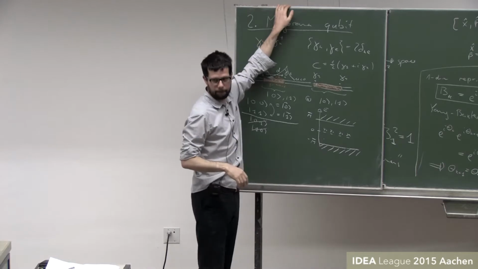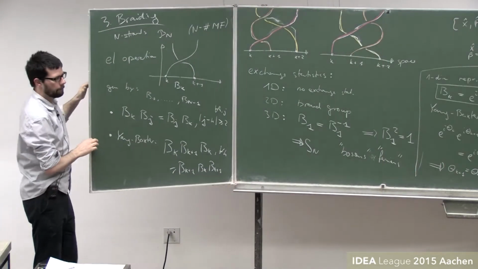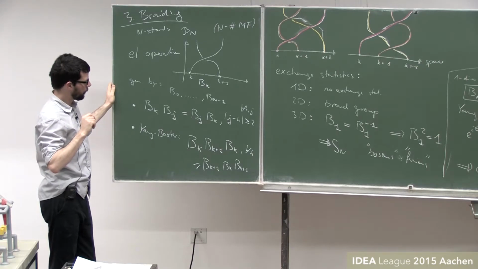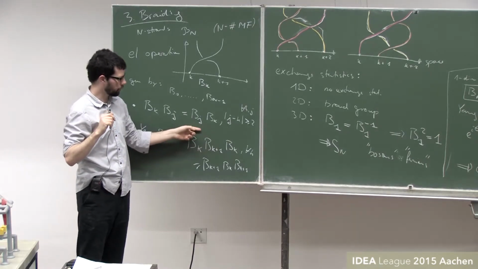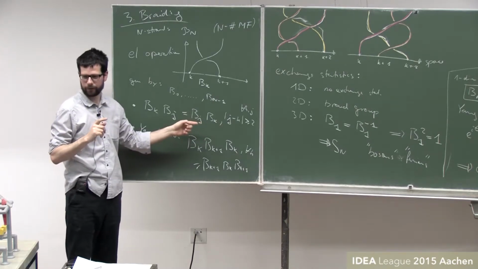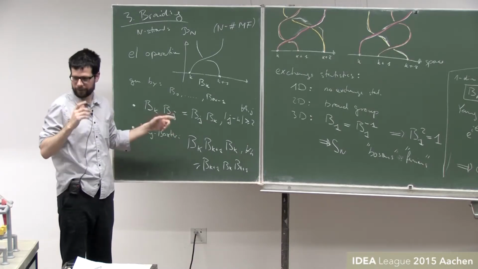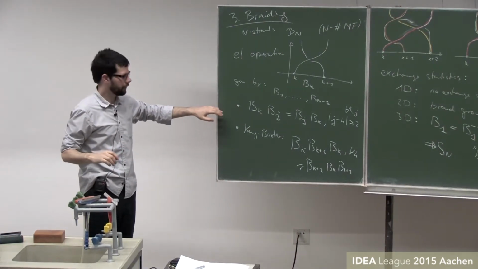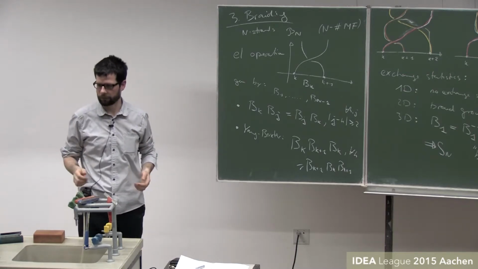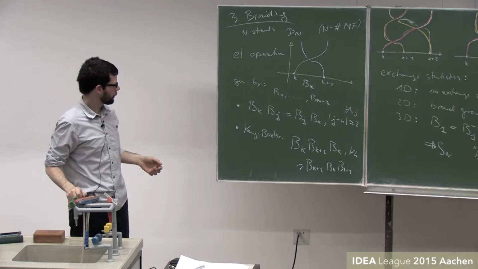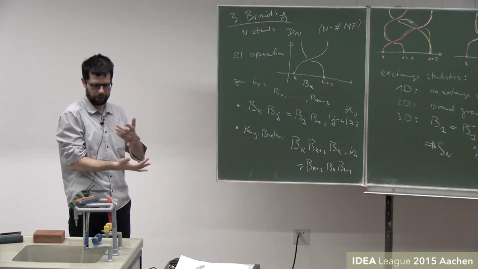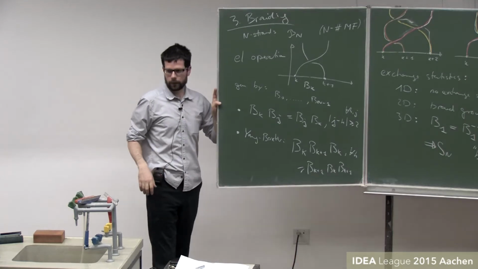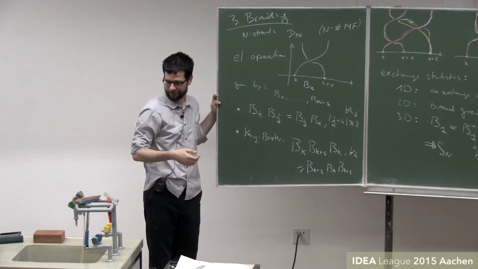Mm-hmm. So we have shown that in order to satisfy this relation, we obtain this form of theta. But then we also say that if j and k are... This one? Yeah. No, I didn't say that they cannot commute if they're the neighboring ones. Okay, because I understand that if they are the neighboring ones, in the group they don't commute, but in the representation they can commute. It's not the case that if the operators in the group don't commute, they shouldn't commute in the representation. Yeah. Of course, it's not the most general one. That's what I'm hinting at. Yeah. So.